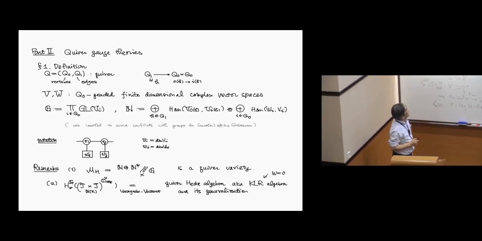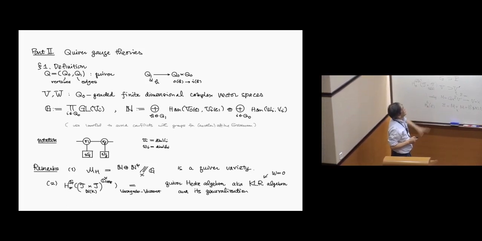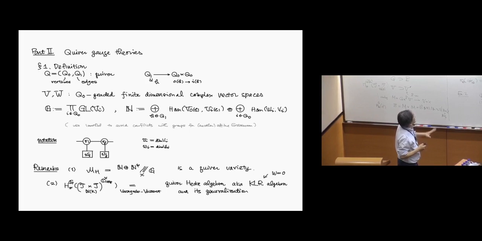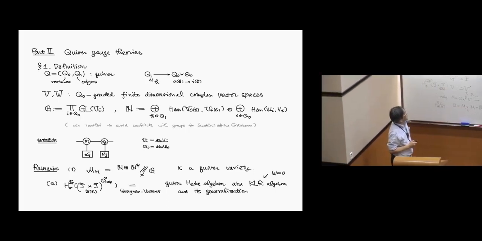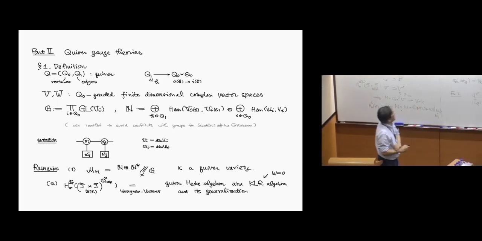But as I said in the beginning, I secretly consider the cotangent bundle of N, so I also add the arrow in the opposite direction. In that sense, of course, we also need to show that the construction is independent of the choice of the orientation. This part I omit, but it is known that the Coulomb branch is independent of the choice of orientation. It is apparent for the Higgs branch. So this is called the quiver variety, and you can put the stability condition chi, which is some product of powers of determinants of the g_i. So this is the first remark.